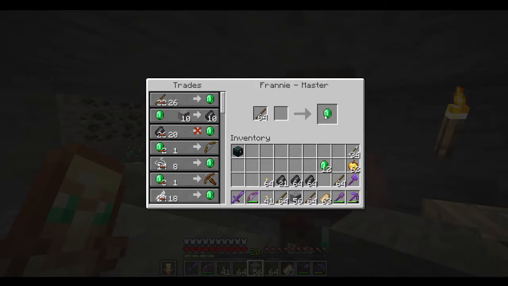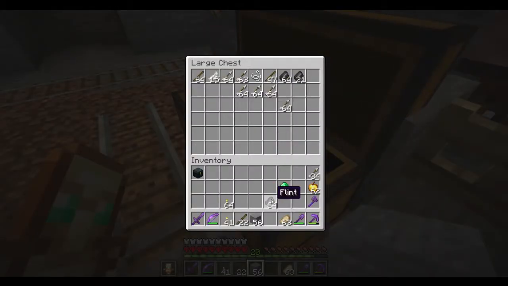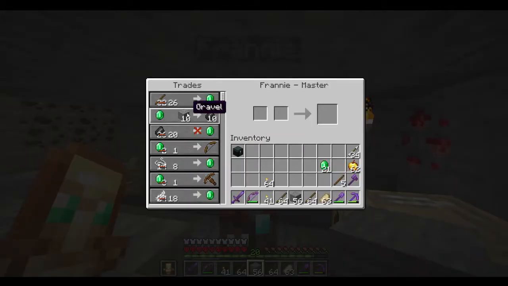Obviously, the flint is going to go pretty quick. I mean, we could swing a shovel every once in a while and restock as we find pockets of gravel. But again, like the torches, how much do we want to waste time while we're really just trying to get granite.